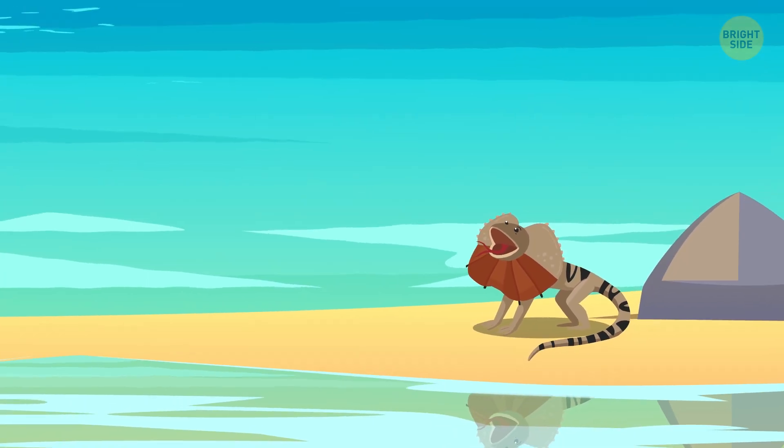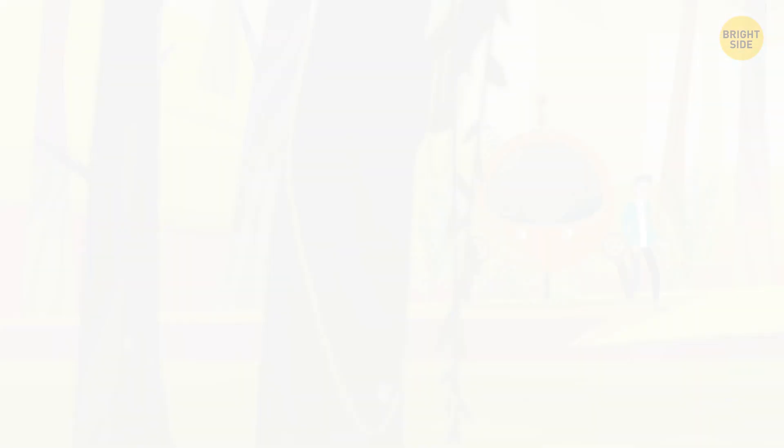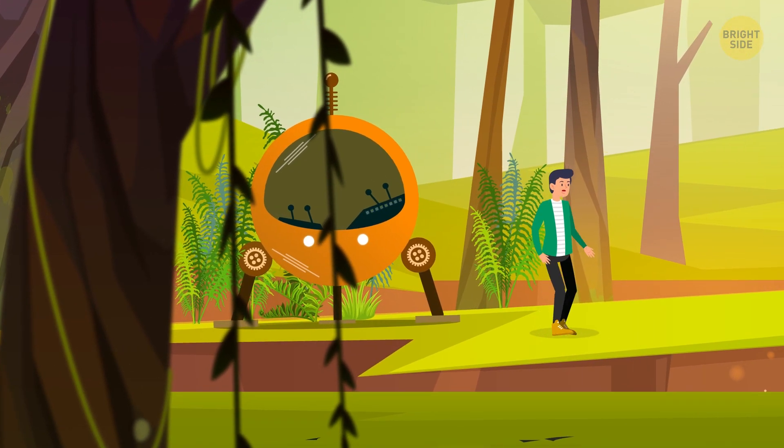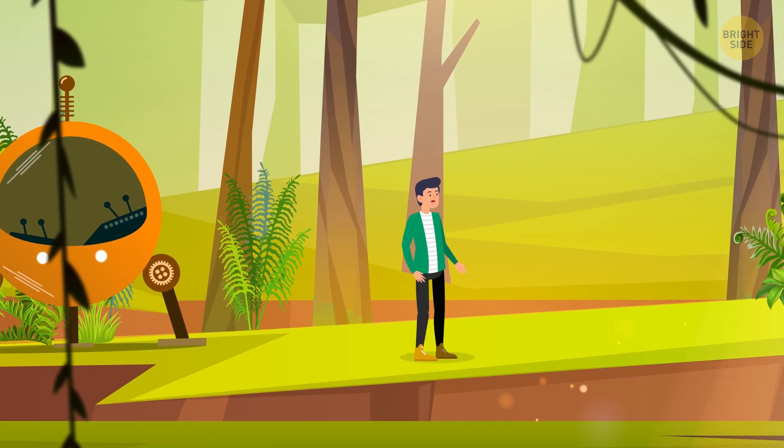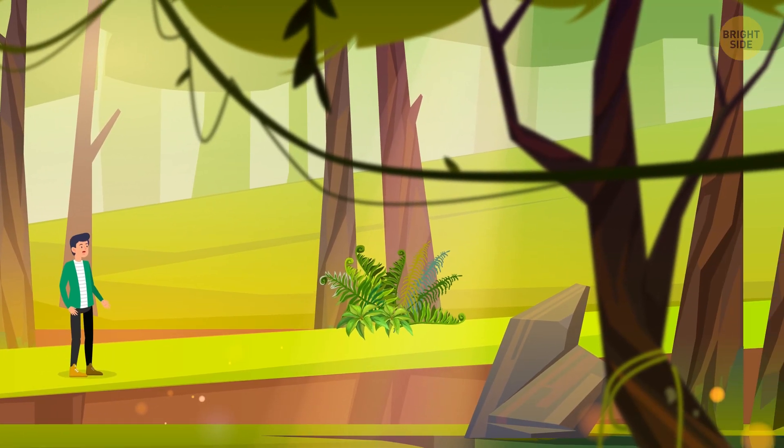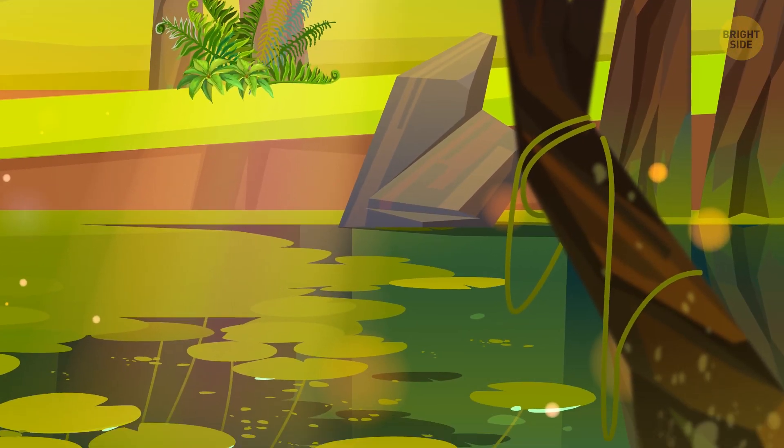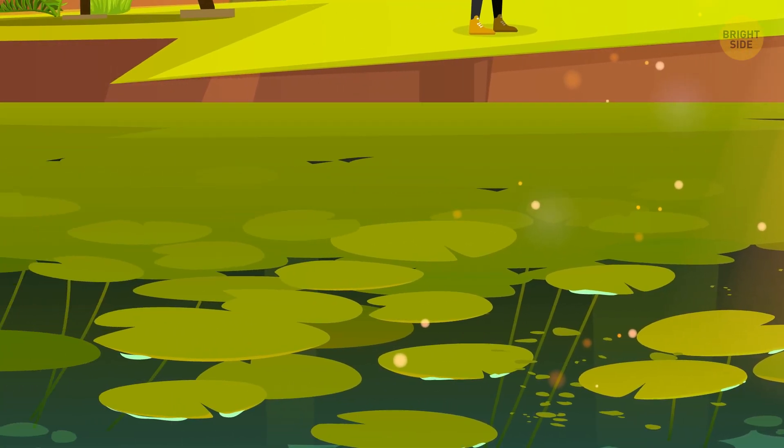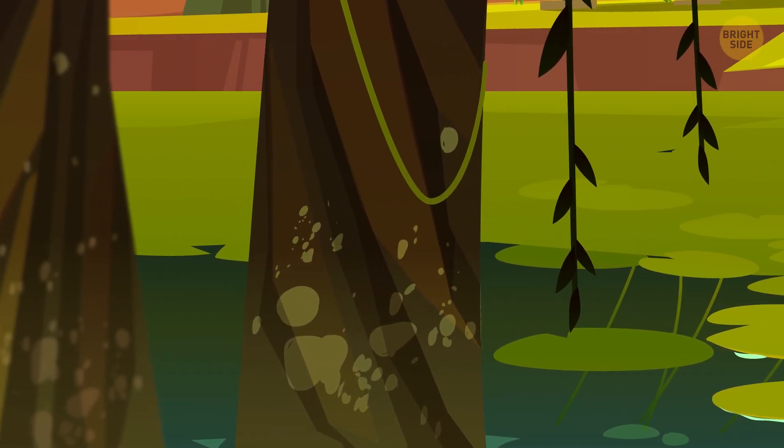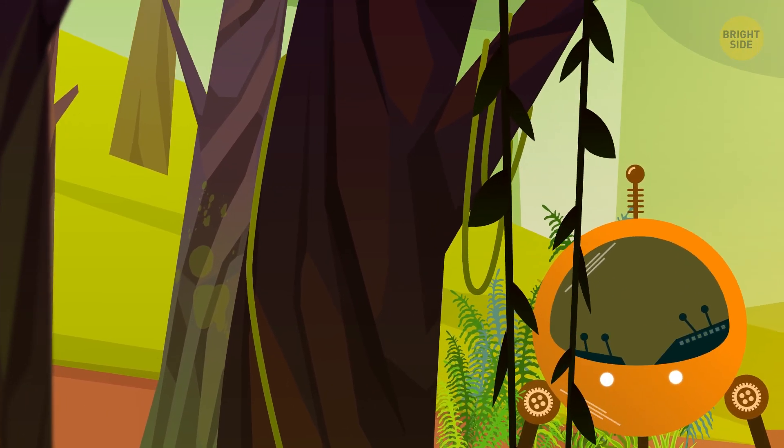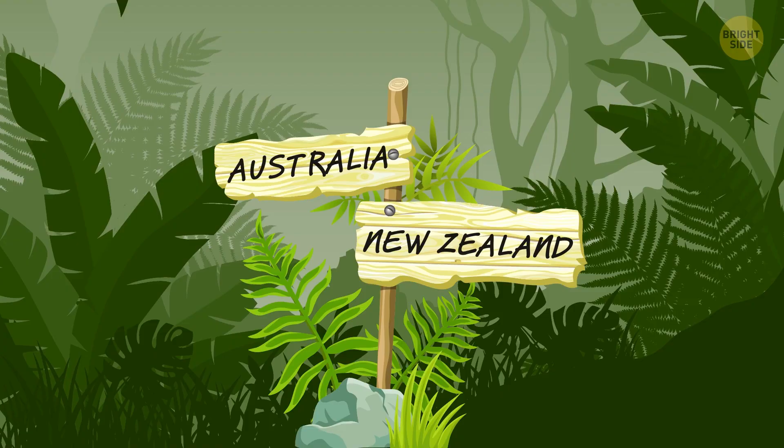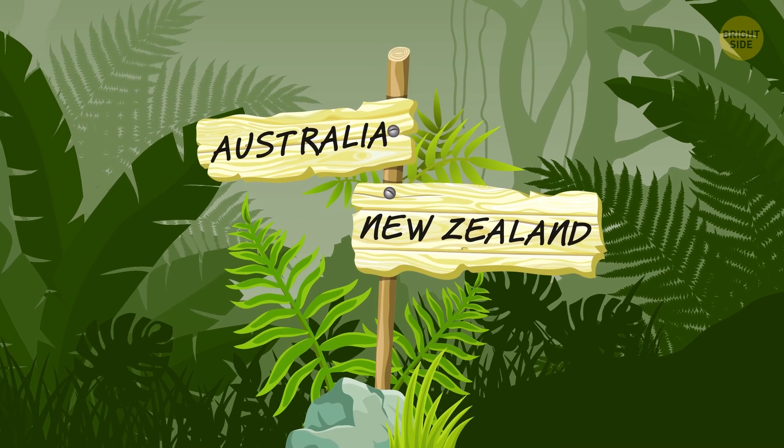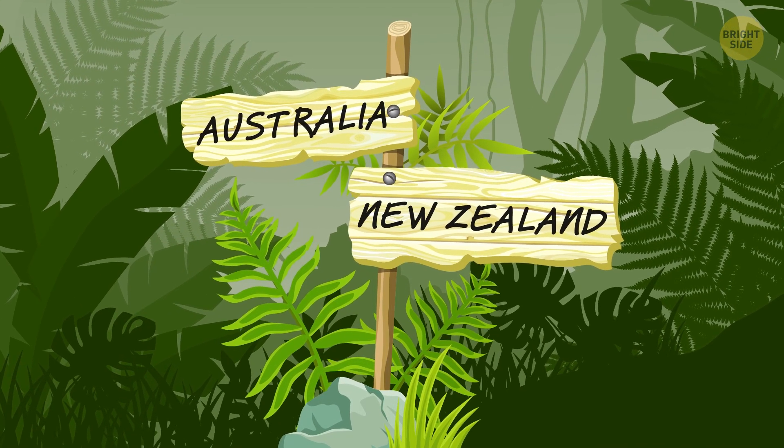When Sam leaves his time capsule around 370 million years BCE, he sees the first trees starting to win over the planet. They mostly grow in swamps. By that time, plants have already developed special tissue and started to produce wood, turning into trees. But only the tree fern has survived since those ancient times. It grows in tropical rainforests in Australia, New Zealand, and nearby regions.